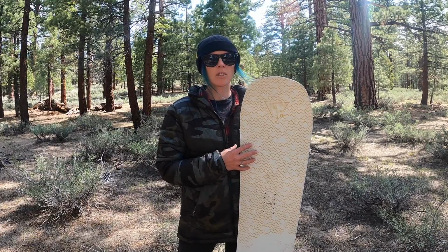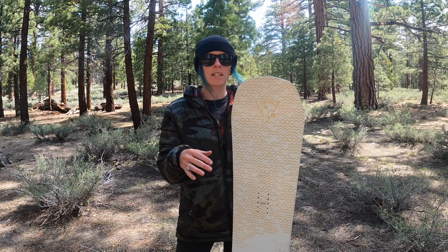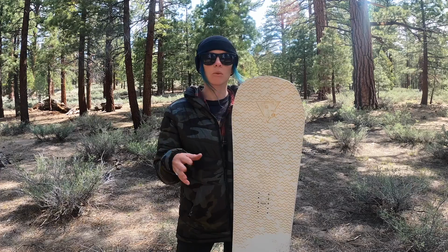The profile of this board handles well in that softer snow. The flat section gives it a nice stable feel in between your feet, and the rocker on the nose and the tail will help the board to feel loose and forgiving and kind of catch free.